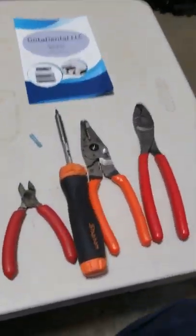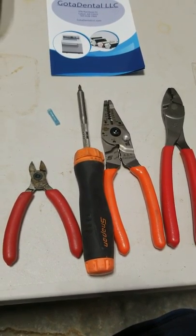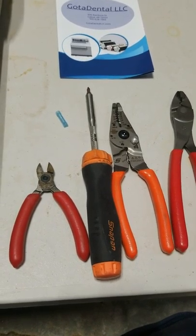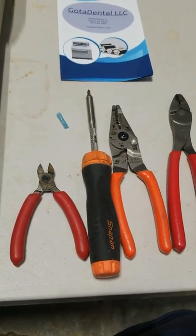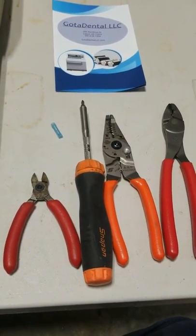The tools that you're going to need: a pair of crimpers, a pair of strippers, a number one Phillips screwdriver, and a pair of wire cutters. And preferably a butt splice. If you don't have one, you can use black tape, either one.